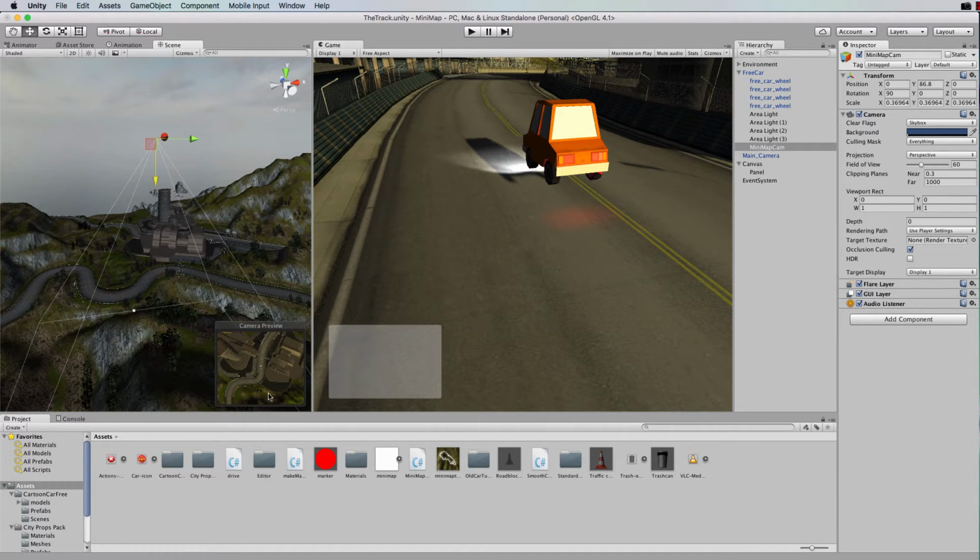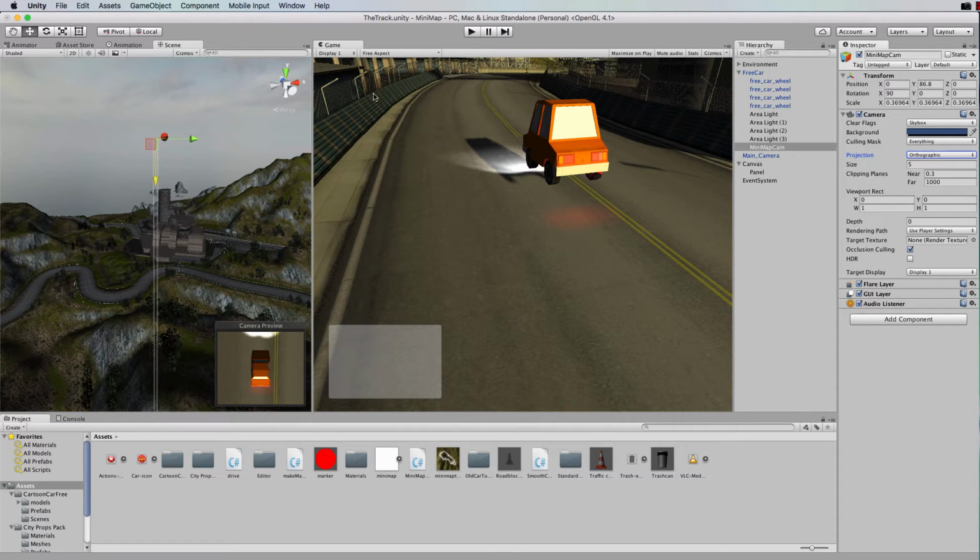It's up to you, really. So let's leave it up like that. The other thing we're going to do is also make it orthographic so that we're getting a square view of the environment. We don't have this perspective because we don't actually want the perspective in that mini map. And you can see currently that the shape of the camera is a pyramid. So when we go to orthographic view, which is over here in the inspector, it becomes a rectangular prism.